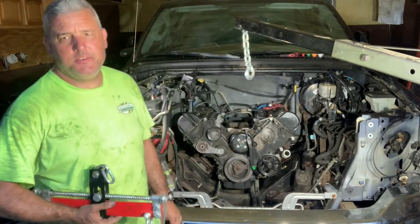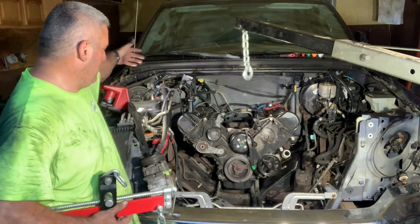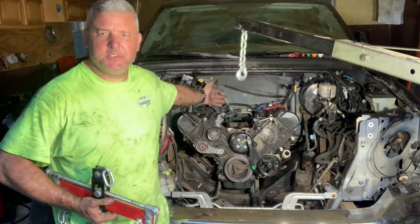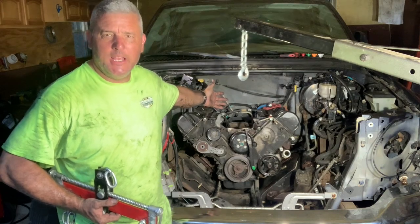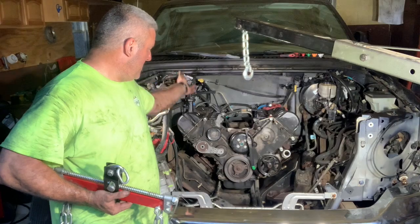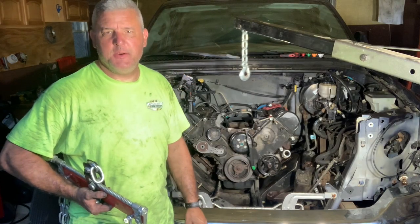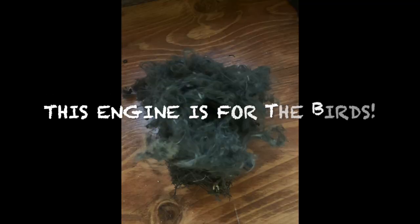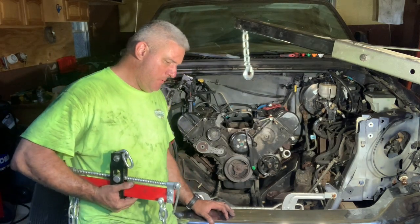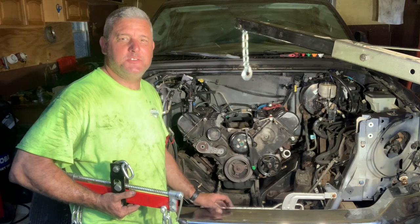Father Larry here — day three now complete. I got the intake off and found a bird's nest under there. Is that hilarious or what? Maybe a random guessing — they like to build nests around humans, but a cozy little nest right on top of the engine, right in the heart of the engine where it's unbelievably hot. I don't think they would have lived there very long if that truck starts up.